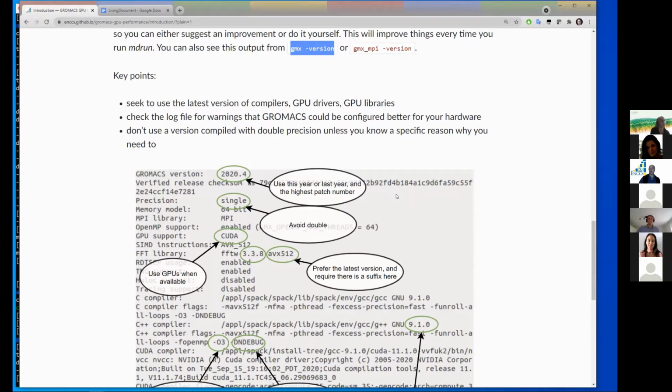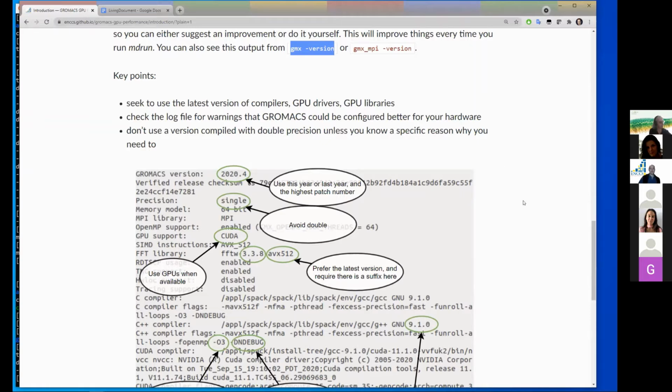So you might find that on your cluster, the system administrator did an install last year for another user who asked for it, and hasn't updated it since. Please do ask them to start your work with the latest version so that you take advantage of all of the improvements we have made since last year's GROMACS. There's a tremendous amount of work that goes in, and the code is getting better all the time.